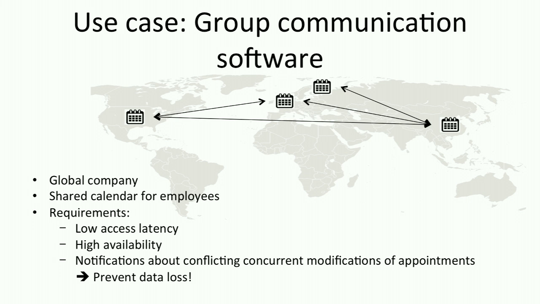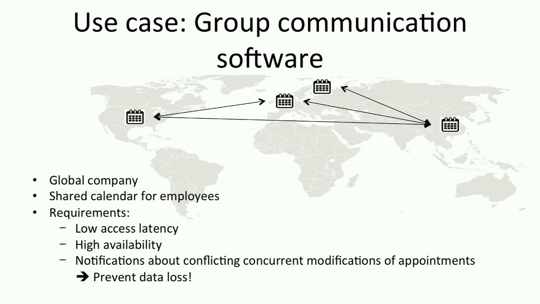And if you ever worked with group communication software, a particular problem that at least we are running into very often is when you have concurrent modifications. It can happen that users try to modify the same appointment at the same time. I'm modifying the people who are attending, another person is modifying the room where things are happening, and what you get is an arbitrary result. Changes are lost, people are not notified when these things happen, and this is very bad. Even locally in our research group with like 10 people, we very often have this problem. Now if you scale this to a global company, it gets really, really worse.